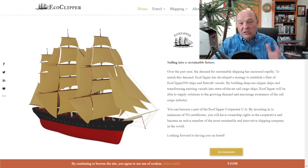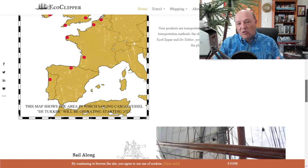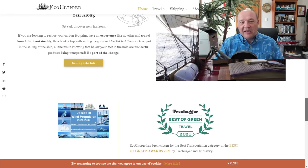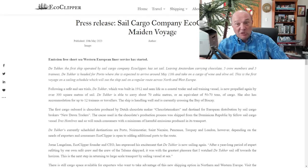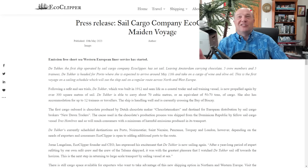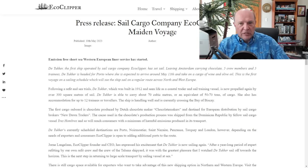They have plans for a new ship — actually a whole series of ships — so that you can invest in it, and of course news and a whole slew of information. They've got five crew members on board and five trainees. This ship is powered by 300 square meters of sail. It can carry about 70 cubic meters, or equivalent of 50 to 70 tons — about two 20-foot equivalent units, or one 40-foot equivalent unit.